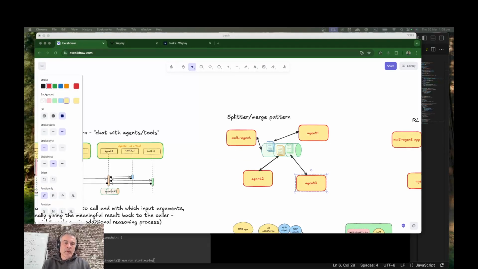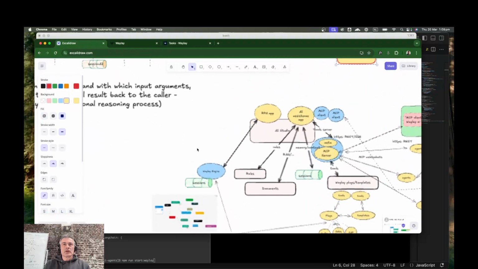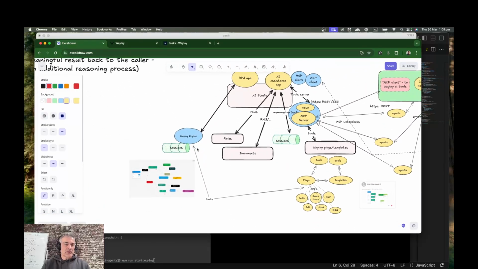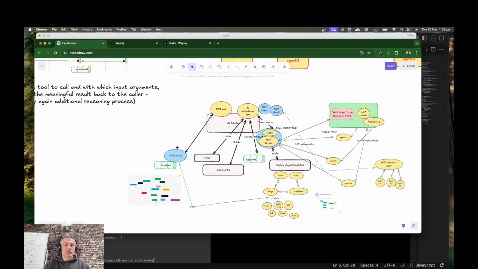Hi everyone. In the last couple of videos, I talked a lot about Agentic Studio and the Waylay platform, and today I would like to continue this conversation and see how you can use our system when you want to integrate your agentic environment into our system, and secondly, why on earth you would ever do that?